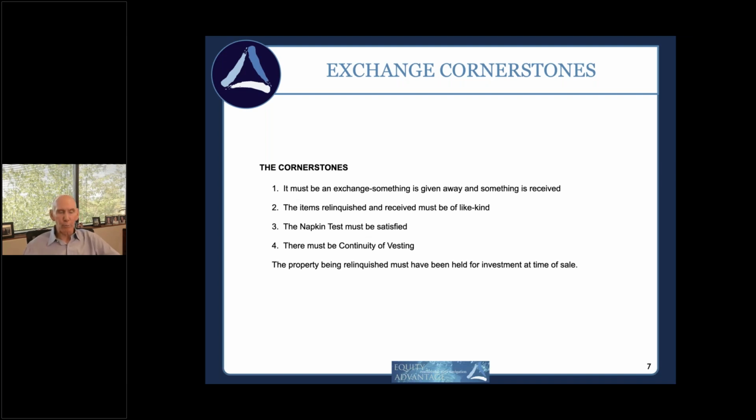So where that comes to be a problem is, we do phase one, which is what's relinquished. The property goes away, being held by an LLC. Now you go to buy four units or less, and your lender's saying, gee, if we buy it in the LLC, the money's more expensive. And so you don't want to do that. So naturally, you want to buy the replacement individually, and we can't do that for somebody, even spouses in the state of Oregon. Now, in a community property state, we don't have that issue. Spouses can go in and out of an LLC through an exchange. But that's how easy that vesting piece gets to be a problem.